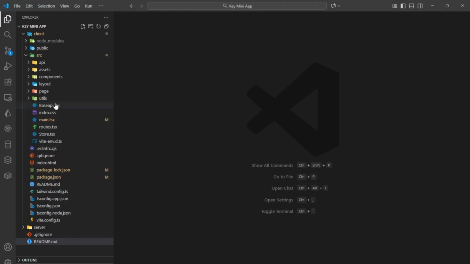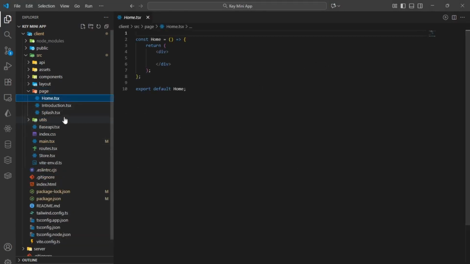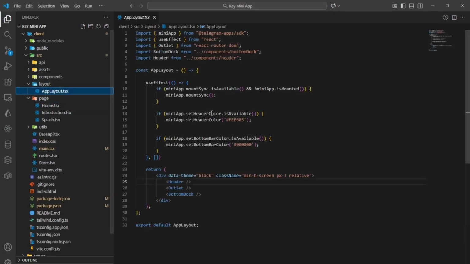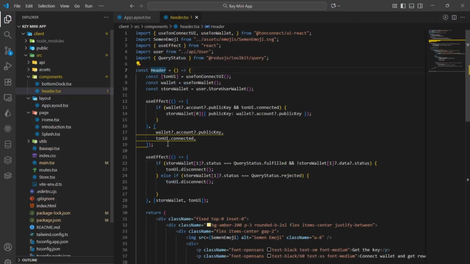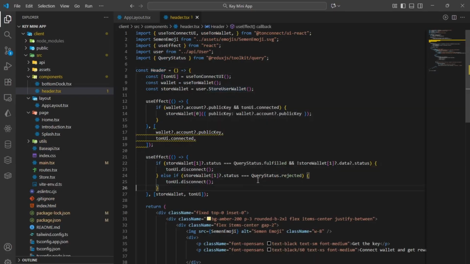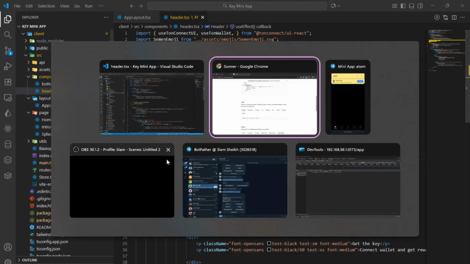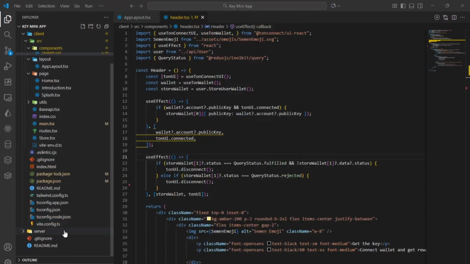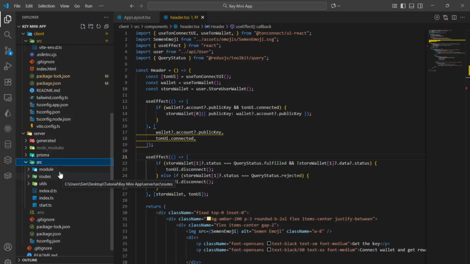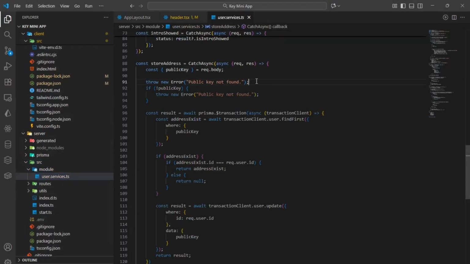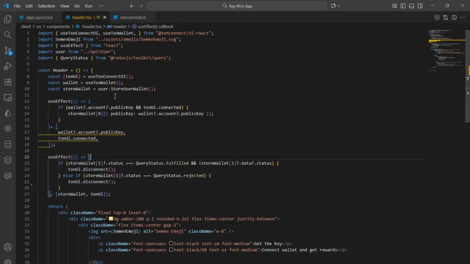So how can I use it? If I go on the home page, they have something like a layout, and inside that layout they have a header. Now they have something like a condition. Here what I want is, if that request is rejected, then I want the rejected message. Okay, how does it look? If I simply make sure that the server always gives me an error, yeah, you can see that I have sent an error here, and I am looking for that error message. So how can I get that error message?